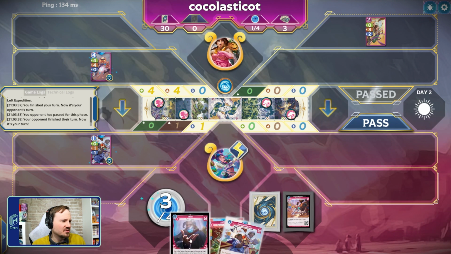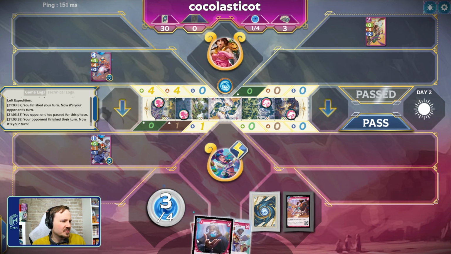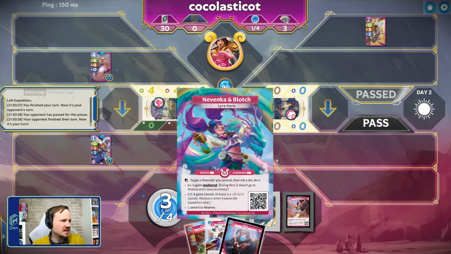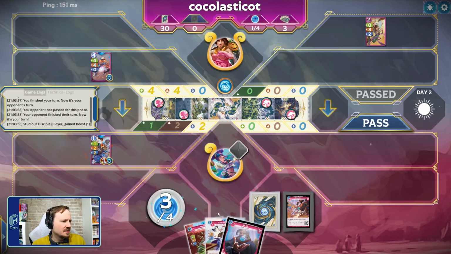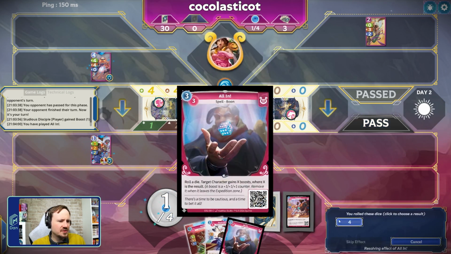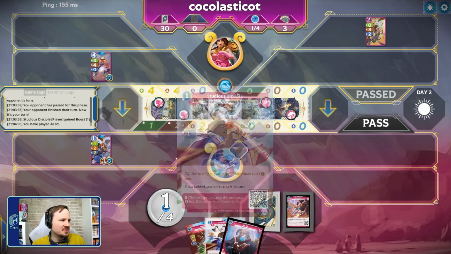Well, you know what? Should we go for it? Maybe we can make up for this a little bit. Let's start with this. Actually, we'll start with Nevenka just in case we screw up. We did not screw up there. Okay. Let's go for an all-in that only costs 2 now. We got a 4. Beautiful.